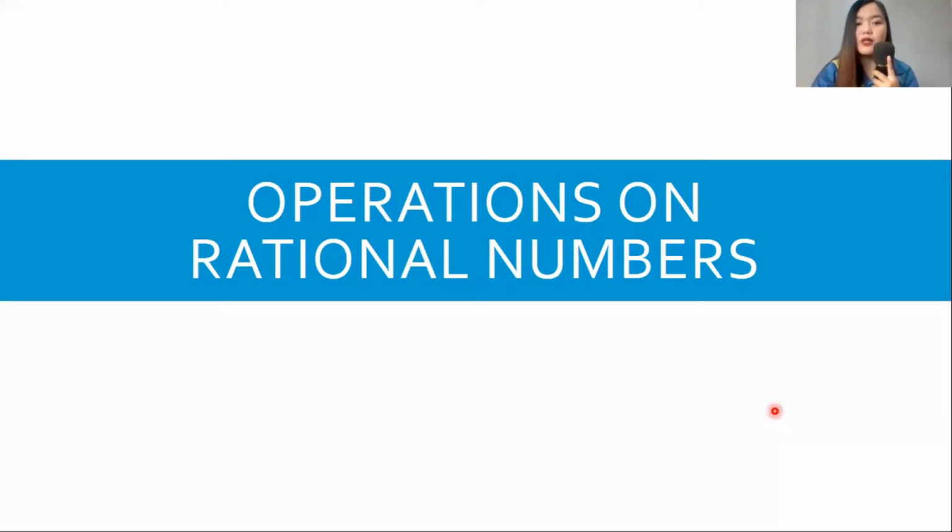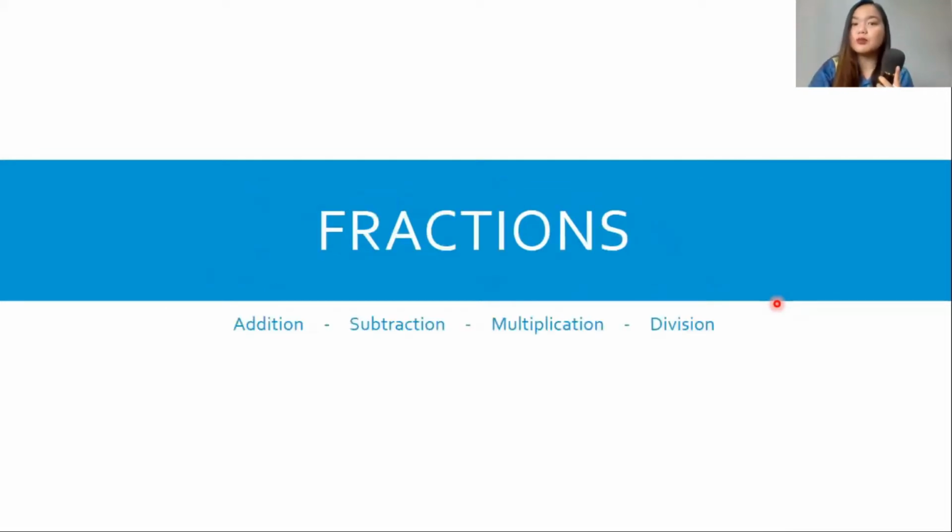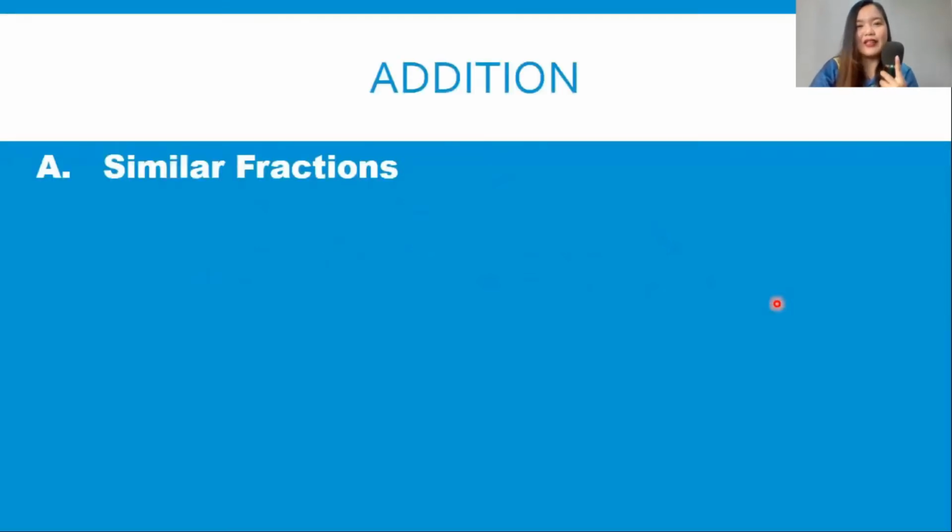Okay, so let's now proceed to our main topic, which is on the operations on rational numbers. In here, we are going to add, subtract, multiply, and divide decimals and fractions. But first, let's proceed to fractions. In adding fractions, we have different rules in terms of similar fractions, dissimilar fractions, and mixed numbers.